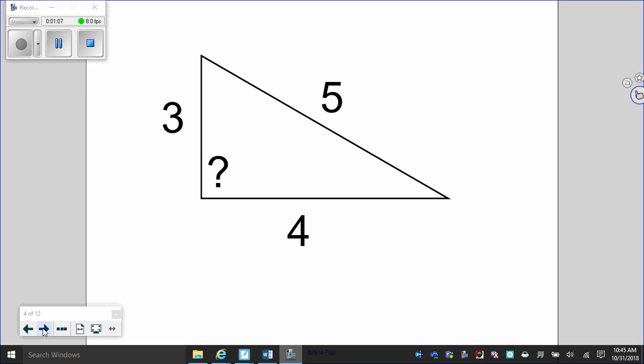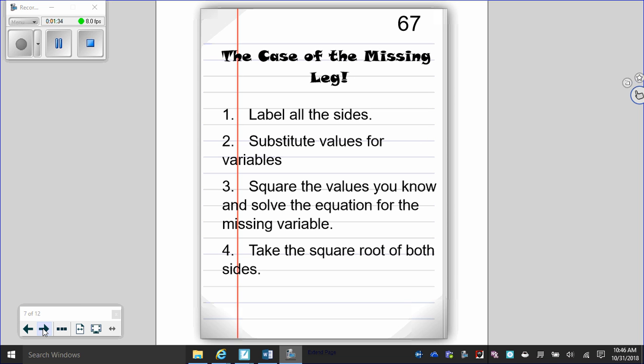On the other hand, we could know that it's a right angle, but we could be missing the measure of the hypotenuse. In that case, we have notes on page 66 that tell us how to find the length of the missing hypotenuse. Okay, the last thing we could be missing is one of the two legs. And this would apply to either one of them. We know it's a right angle, we know the measure of the hypotenuse, and we know the measure of one of the legs. Right? So let's go ahead and copy these notes onto page 67.